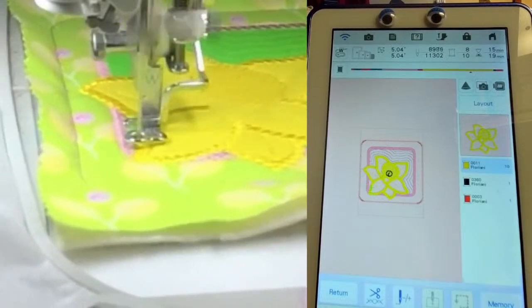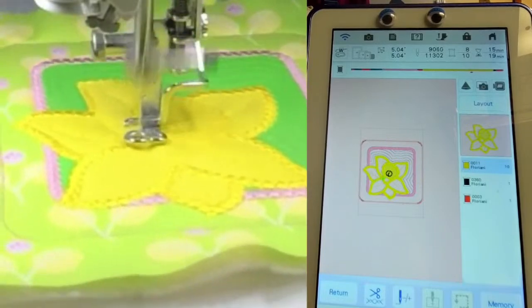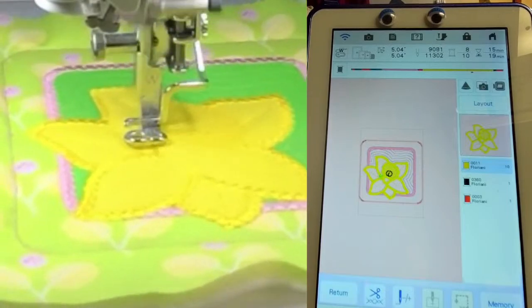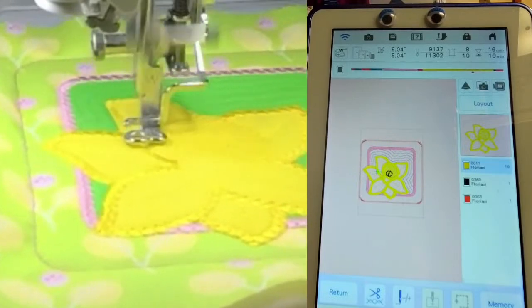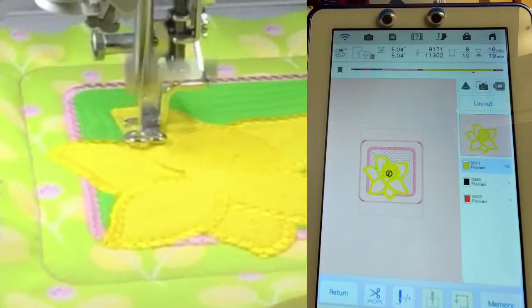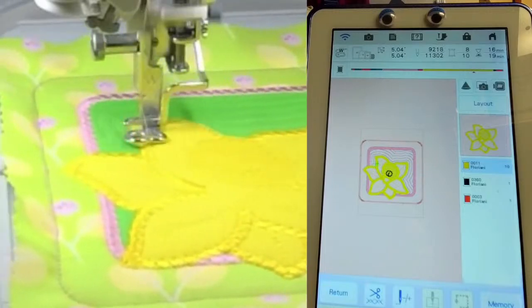So I think this is just about done. What a beautiful, easy stitch out. Gotta love it. Almost done. Very pretty. I love the colors. I love the pink. Pink and green. The pink just pulls the flowers from the background, and you can see enough of them. It's just sparse enough, and that yellow is yellow.